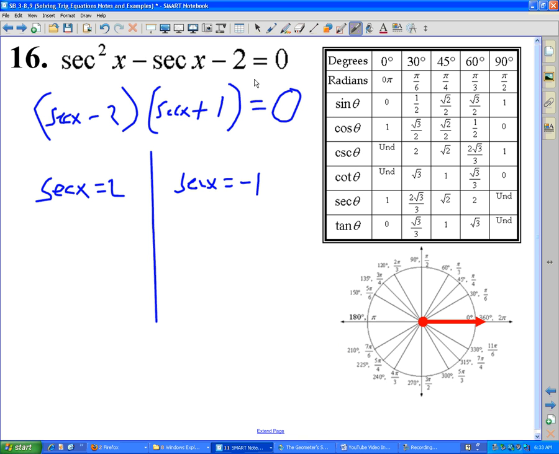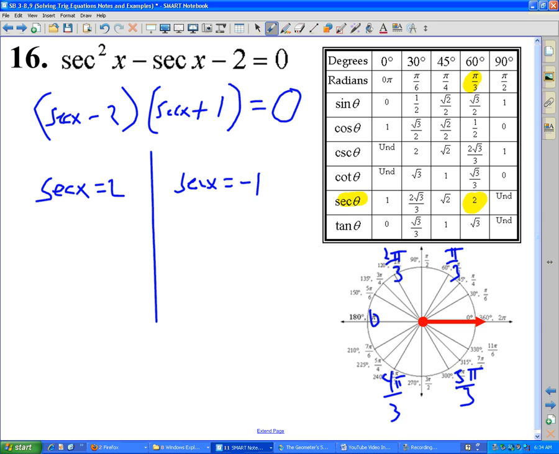So let's go to our table and see what kind of answers we think we can pull from it. We're going to be taking both of these answers from the secant column. Where is secant equal to 2? At 60-degree reference angles. Actually, I guess now we should say pi over 3 reference angles. And the pi over 3 reference angles are pi over 3, 2 pi over 3. Now 3 pi over 3 is pi, so we don't do that one. 4 pi over 3, which is 3 pi over 3 plus pi over 3. And what's 2 pi, which is 6 pi over 3? Subtract pi over 3, 5 pi over 3.